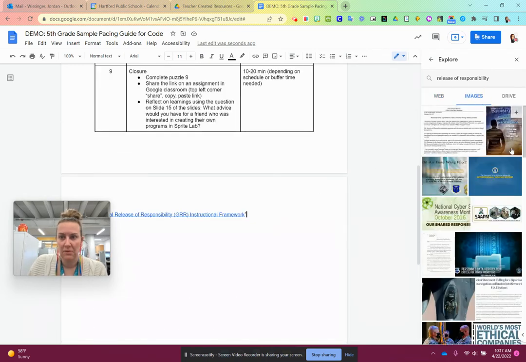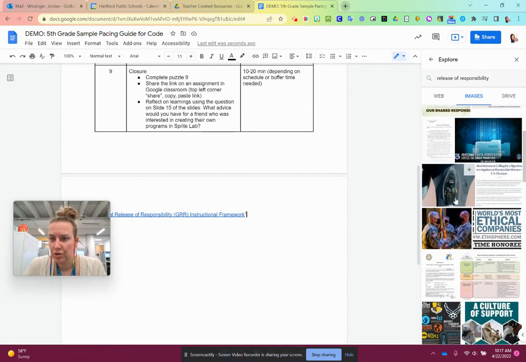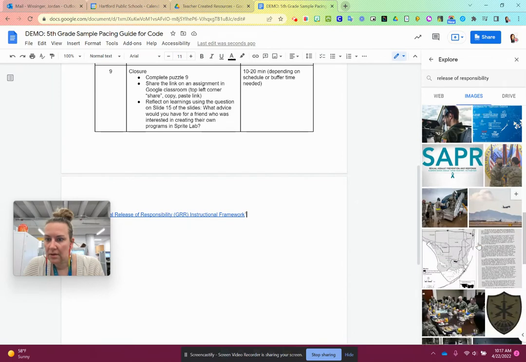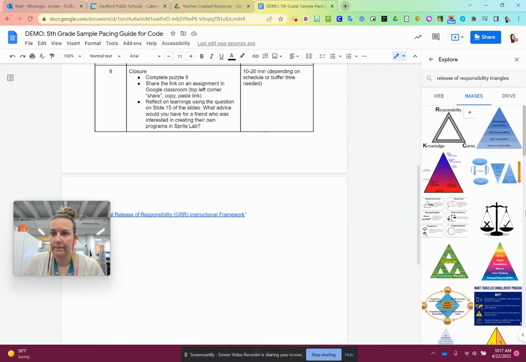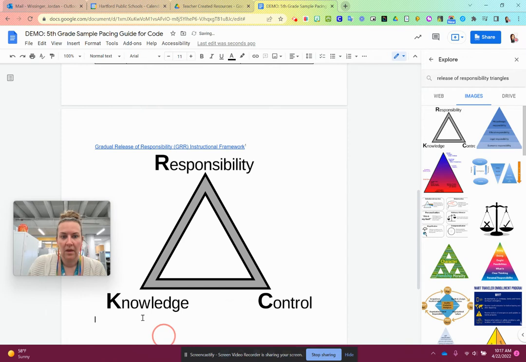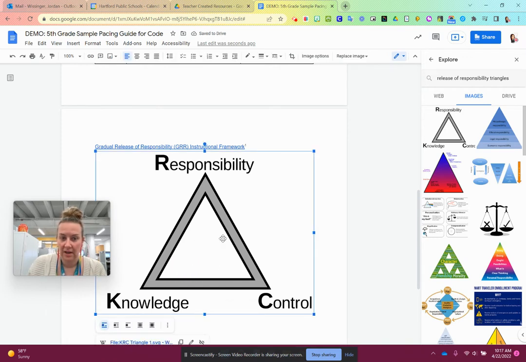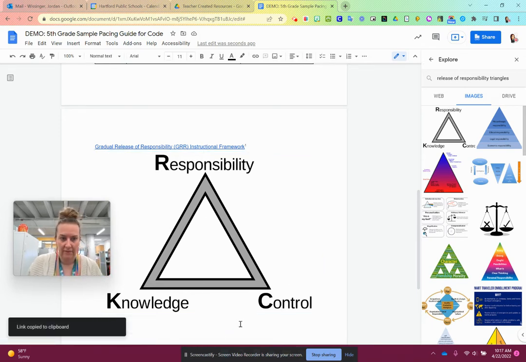I could do the same thing with images. If I wanted to pull an image, these are not what I'm looking for. Let's just say we were going to use, that's not exactly it either, but I could just click and drag that over as well. And then if the person clicks on it in the Google Doc, the website, the attribution, the citation will come up again, or you could just copy it and have the student paste it as a separate link for citation purposes as well.